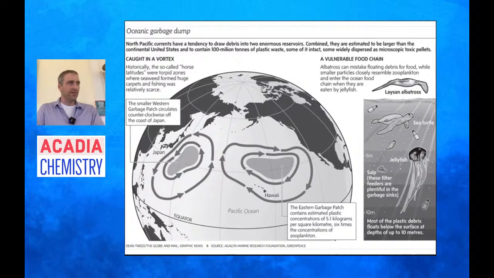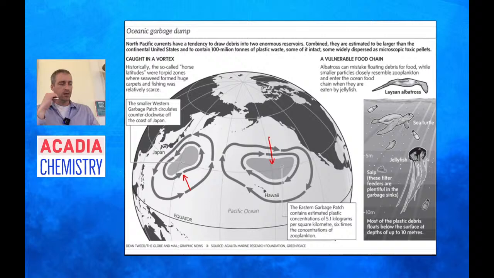And what we have actually set up in different parts of the world are what we call garbage patches in the oceans. In the Pacific Ocean in particular, there are two, one closer to Japan, and then there's the larger one, which is called the Eastern Pacific Garbage Patch. The concentration of garbage here is around 5 kilograms per square kilometer, which, if you think about how big a square kilometer is, it's not like you're going to be wading through plastic here. If you swam across that square kilometer, you'd be lucky to find an individual piece. But certainly at a concentration over this entire region, that is a huge, enormous amount of plastic. It's just because of ocean currents, which have a tendency to concentrate garbage in these relatively small patches. They're large patches, but you tend to find much more in those parts of the oceans than in other places.